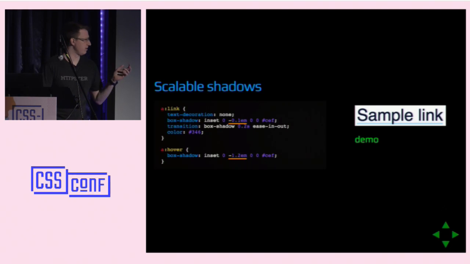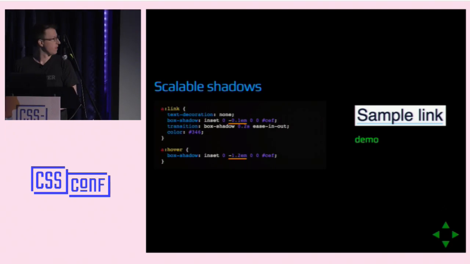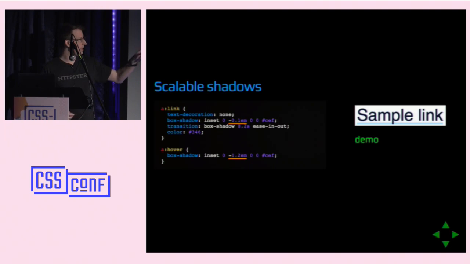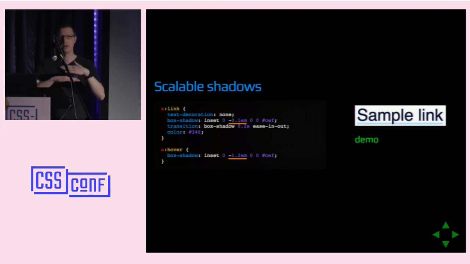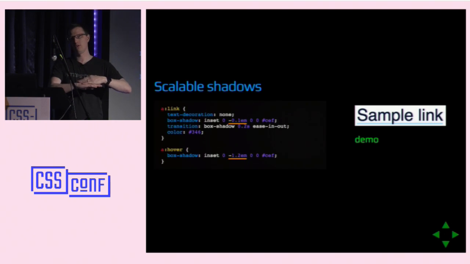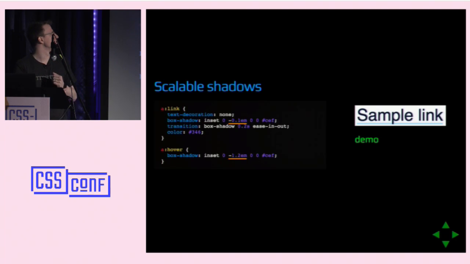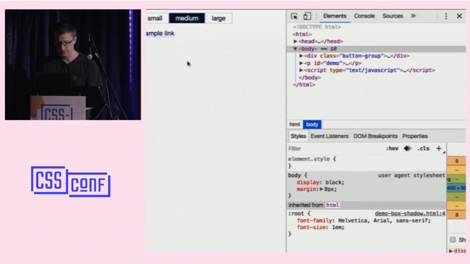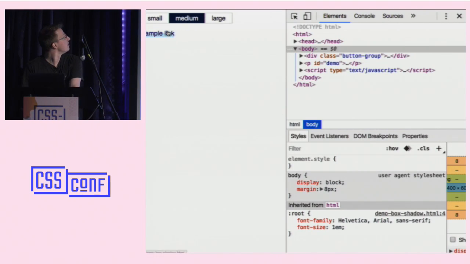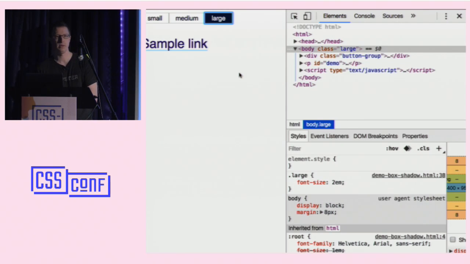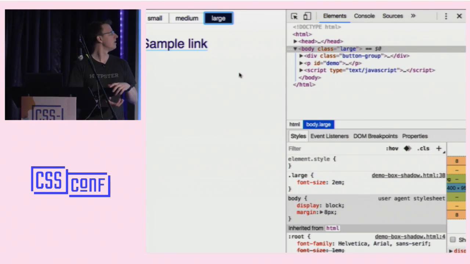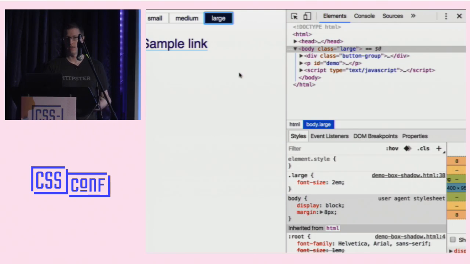One last example, this is less of a module, more of just kind of global style, but I'm gonna do an effect here with links on the page. So instead of just a normal underline, I'm gonna use a transition on a box shadow to make that underline, when I hover the mouse over it, grow and kind of emulate a background image. And of course I've used M in the inset box shadow. If we see the demo, this is what the effect is. We make it large. And it just works. We can put a link now in the heading, we can put a link in a footer, we can put a link wherever we want in the page, and because we've defined the size of that box shadow in terms of the font, it's always the right size.